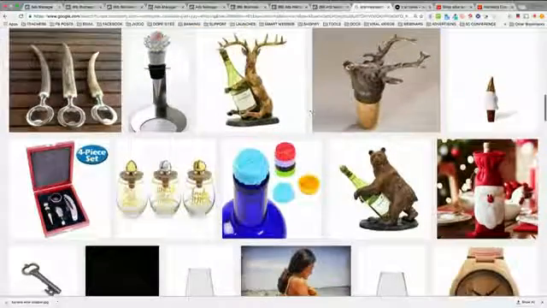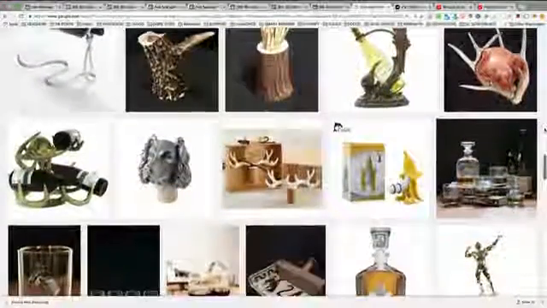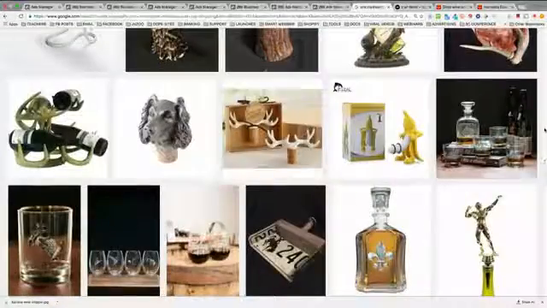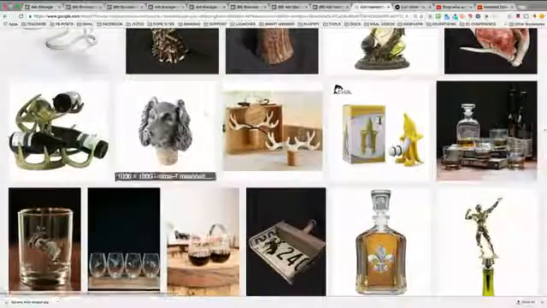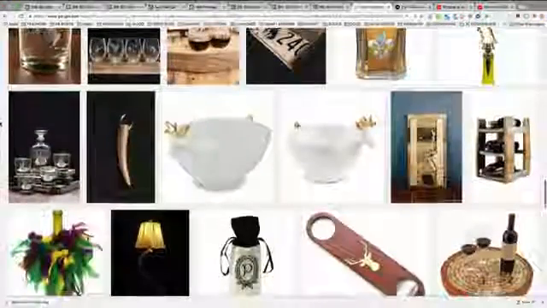Seriously, it's interesting, you guys. Look, a lot of people buy things not because of their usefulness, but because they're gag gifts. They're just fun to give to somebody. What do you buy for the hunter that has everything? I'll bet they don't have a bear holding their bottles of wine. And like a deer stag wine stopper, right? It's the gift. So you go through and you can see not only is somebody else selling this so I can just copy their stuff, but what other creative ideas are there? Wow, I didn't think about a wine rack like this, right? So this is where you get your ideas from.